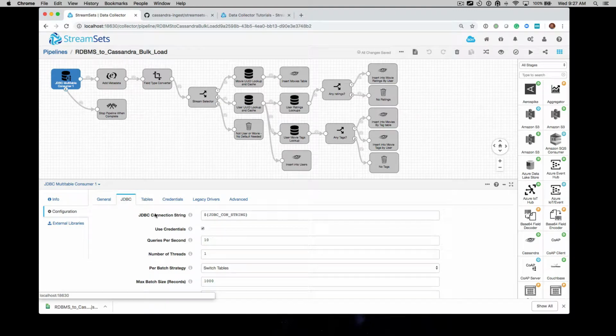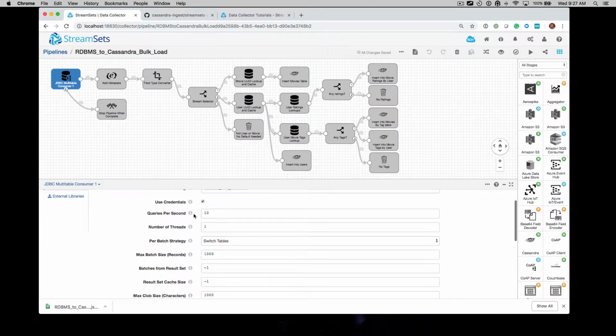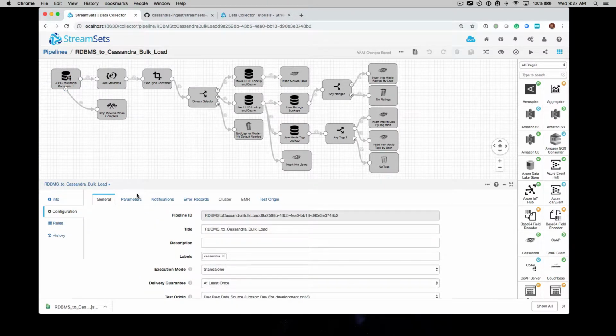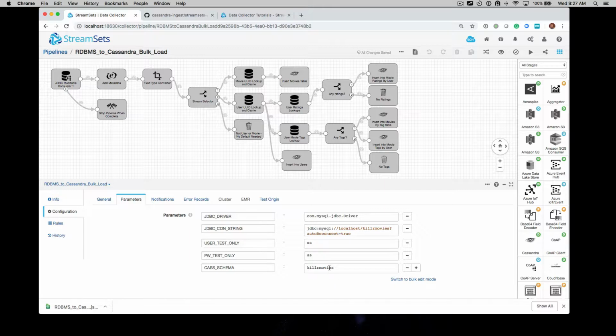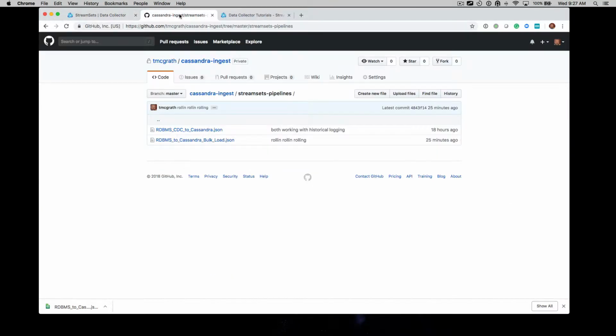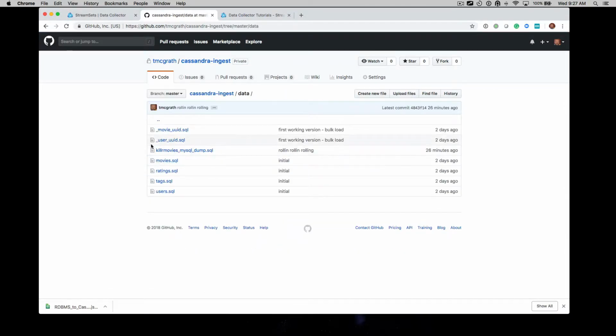We set up our JDBC connection. I'll show you this in a second. We're using global parameters in this pipeline, which makes our pipeline more adaptable to different environments. To set these global variables, click anywhere on the canvas, go to Parameters, and you'll see these default settings. You'll need to adjust these for your environment. Which reminds me, by the way, this JDBC database setup is in the GitHub repo. If you go under data, you've got an entire MySQL dump and the tables themselves with insert statements.